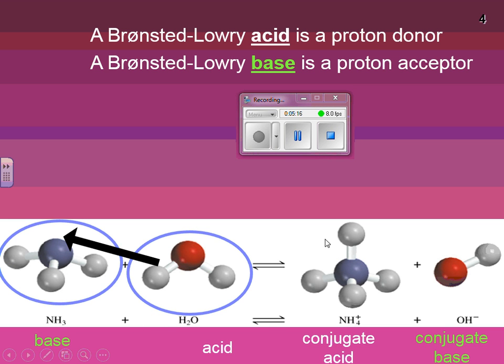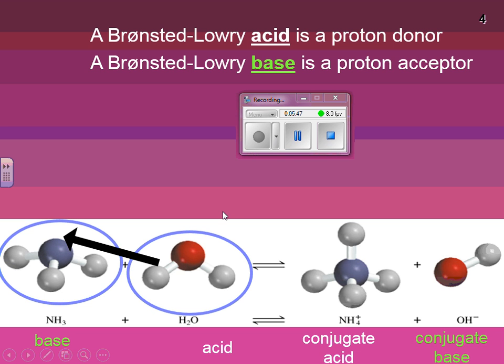So in the end, you have the conjugate acid, excuse me, as ammonium. It is a charged particle, has one more proton than it's supposed to, so it technically has a positive charge. And since OH has lost a positive charge, it has more negatives than positives, thus making it negative. So a conjugate acid, conjugate base, again, is just something that's accepted something or another atom, so it's changed its particular chemical formula. So conjugate acid, conjugate base.